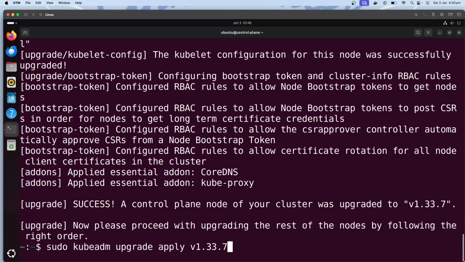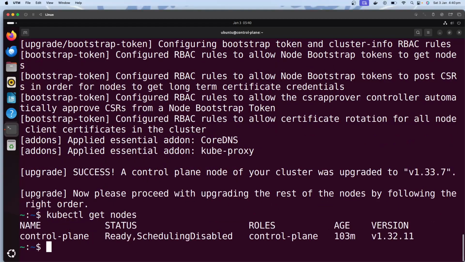And that's it. So if I do kubectl get nodes, it is now in a Ready, SchedulingDisabled state. That's fine, let it be like that.